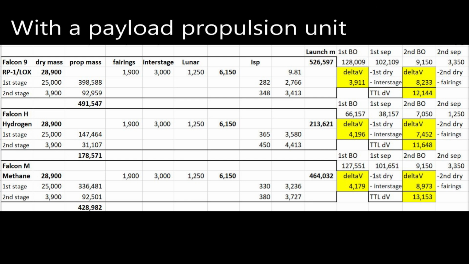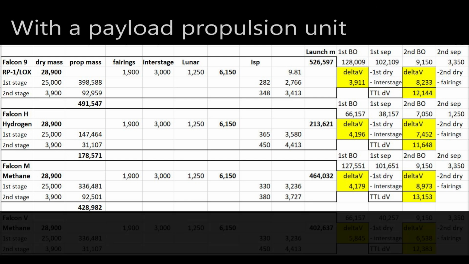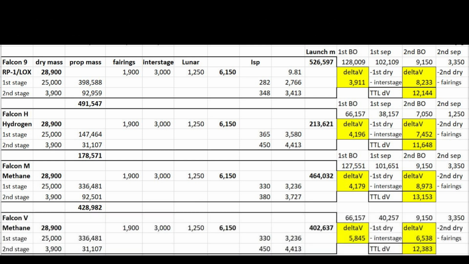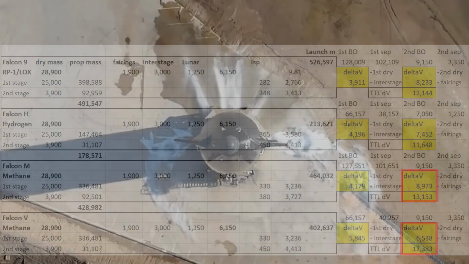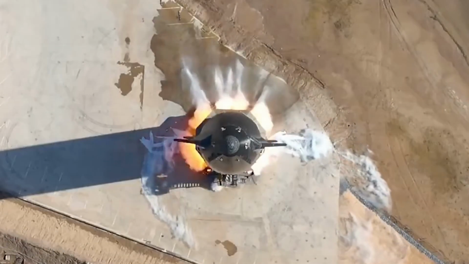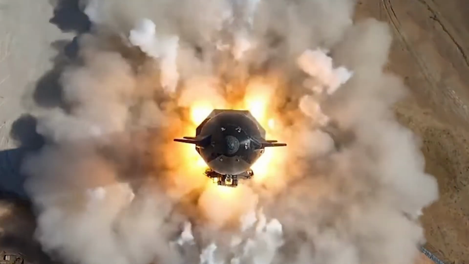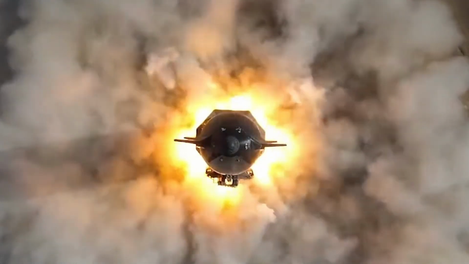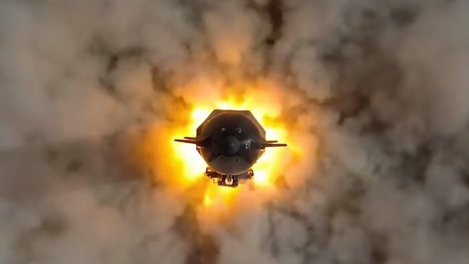Now let's do something interesting. Let's use the methane-fueled Falcon 9 first stage with the hydrogen-fueled second stage. And here we see that we get better performance than all RP1 or all hydrogen, but still not as much as the all-methane rocket. I hope this helps explain why SpaceX is going all methane on the Starship instead of using methane and hydrogen like the New Glenn, and that this makes it easier for you to design your own rocket systems, and helps you understand the choices that aerospace companies have made.